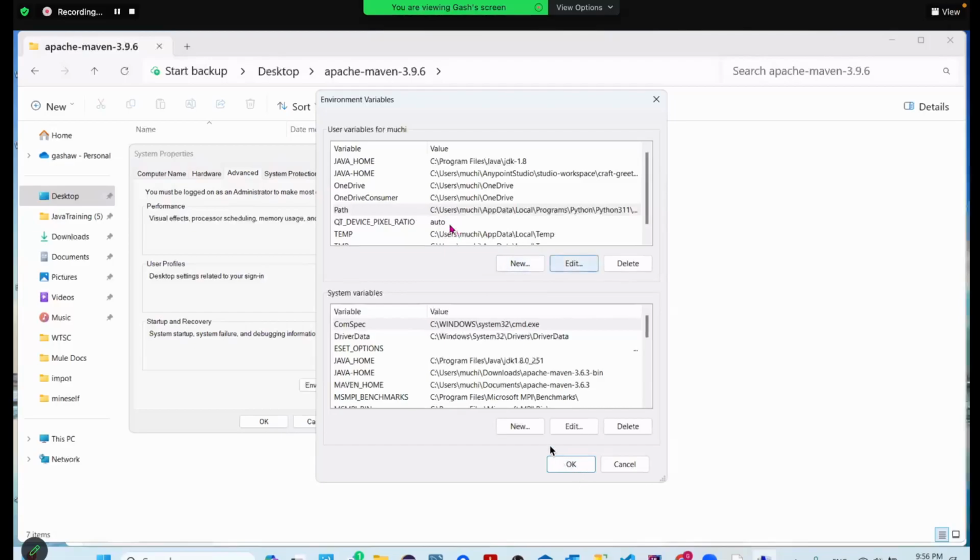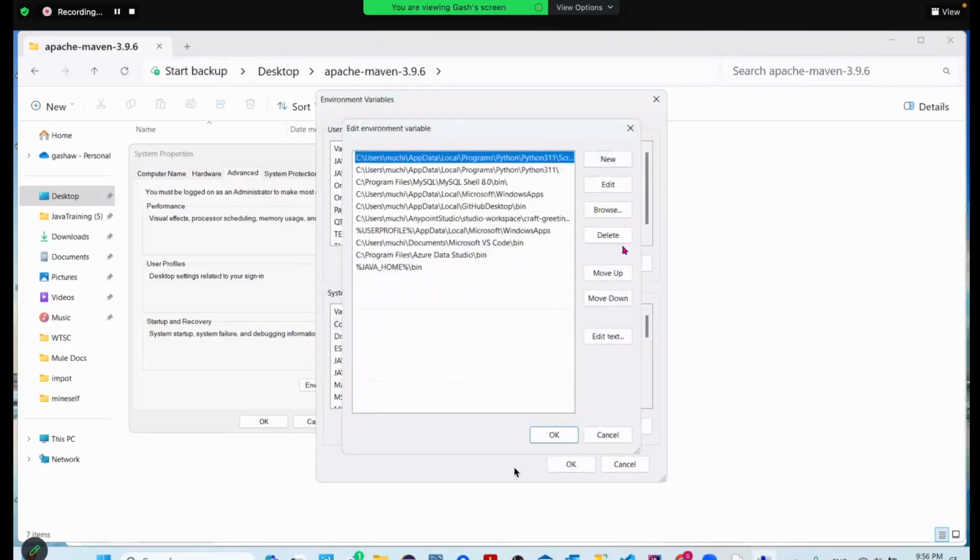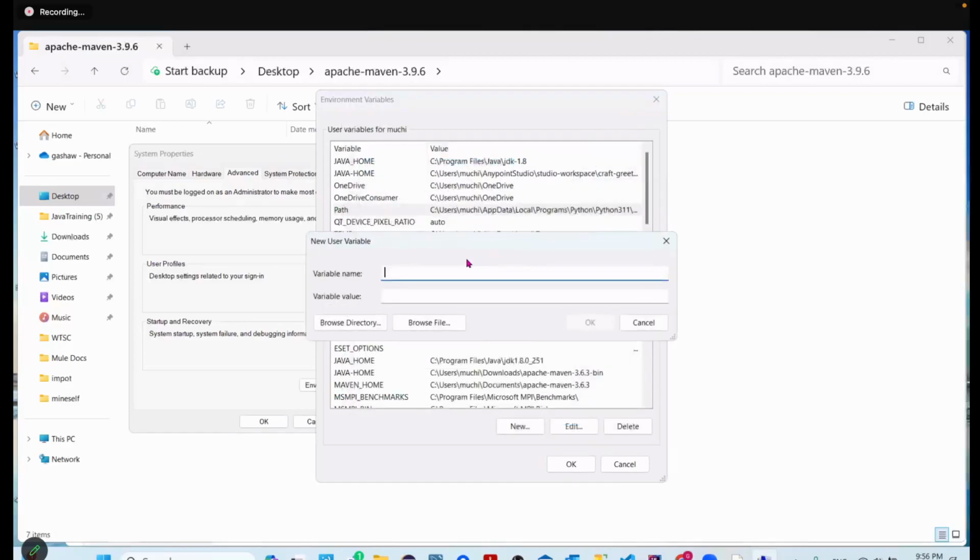So, in your system variable, just below that, you can click on new. You can name it MAVEN_HOME, all in caps, Maven. There's a typo, Maven. Oh, sorry, sorry. No, no problem.